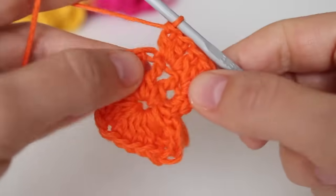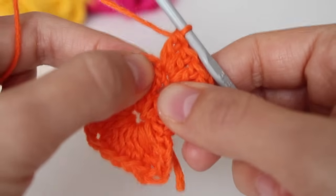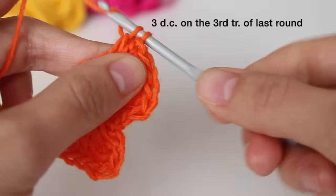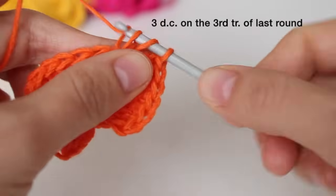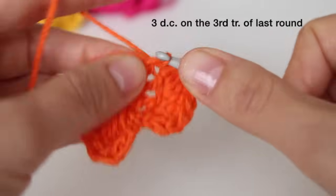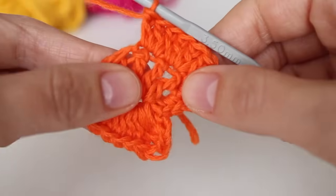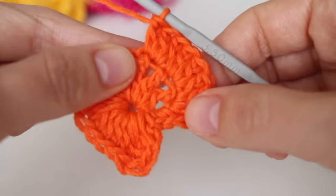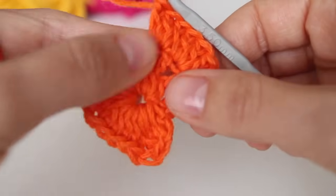Okay, and now we will work on the third treble, here on the belly of the third treble, and we will do 3 double crochet as well as we just did on the other trebles. So as we can see, we just did 3 double crochet on each of the 3 trebles of the last round. So we have 9 double crochet plus those 2 single crochet of the beginning.